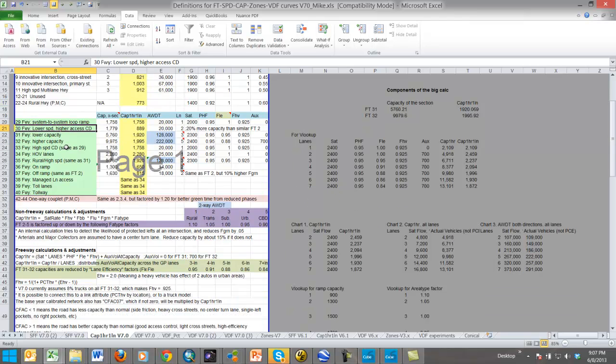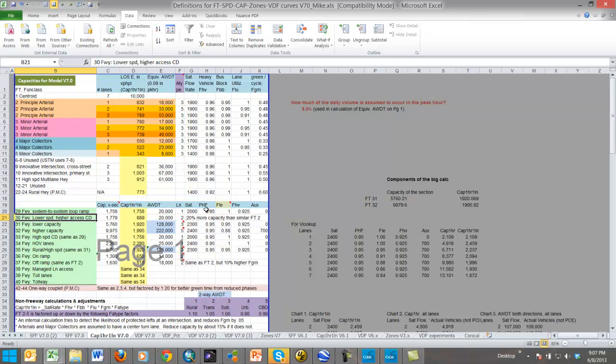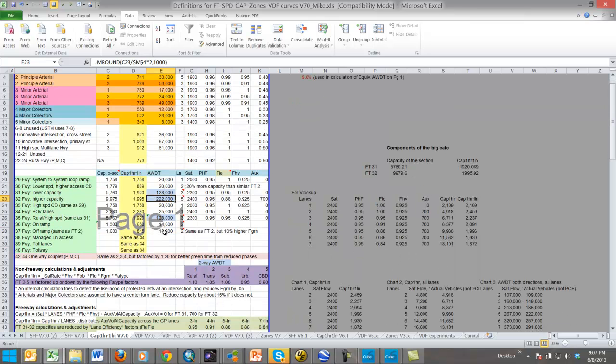So then we move up in here to the freeways. The freeways are computed a little bit differently, so there's a different set of things here for them. And you can change some of these values to see what happens to the daily. So freeway higher capacity, 5 lanes. If I change that to 4, it says, oh, my 4-lane freeway, 4 lanes each direction, can probably support 186,000 cars a day. Change that to 2 and I get 109,000 cars. So 110,000 cars in one direction is what 2 lanes each direction can support.